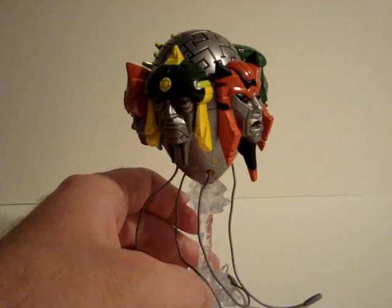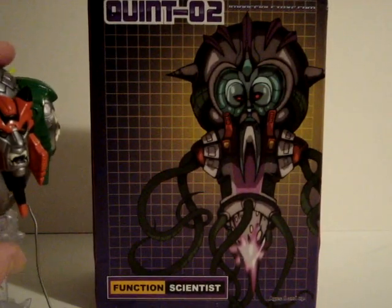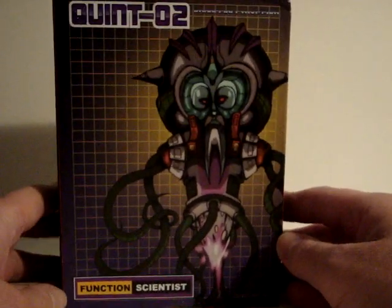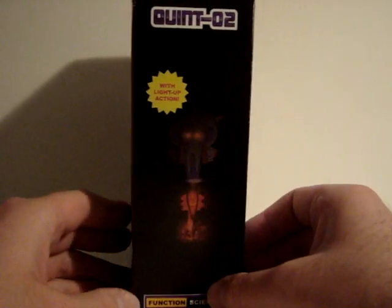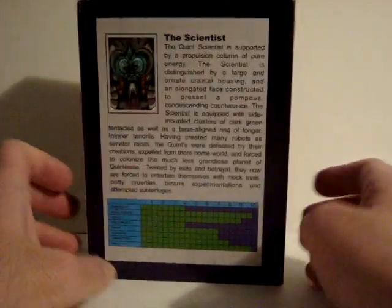And now this is Quint 2. That's the box. Quint 2 is the scientist. This is another that was from the cartoon. Generation 1 looking box. There is real dark wood. He looks like he's lit up. His bio.